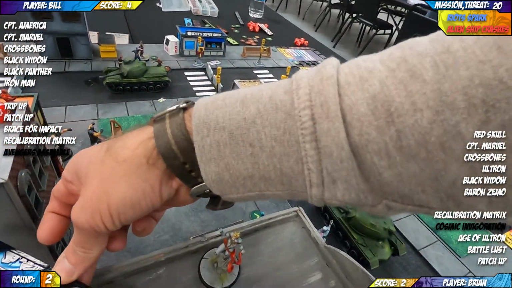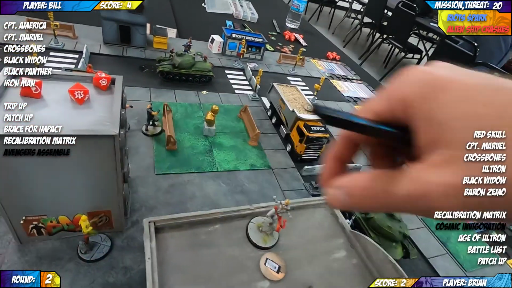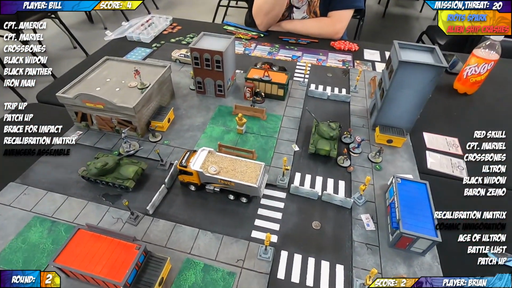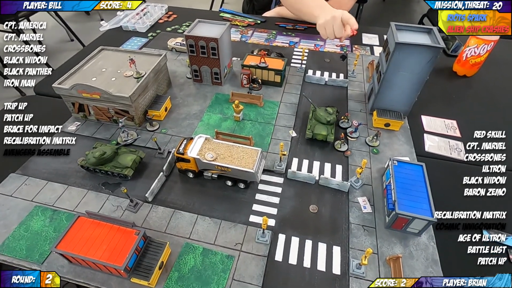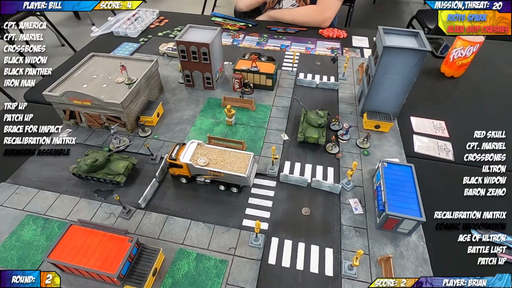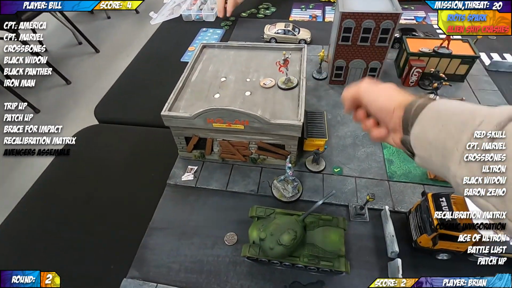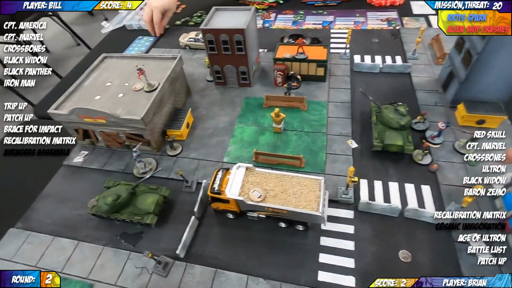That's the last activation of the round. The round's going to end. Bill is going to score 4 again. I'm going to end up scoring 1 on that left side console. So the score is now 8 to 3, which is real bad news. Got to get that Kree core back this turn. We're going to have some serious trouble.